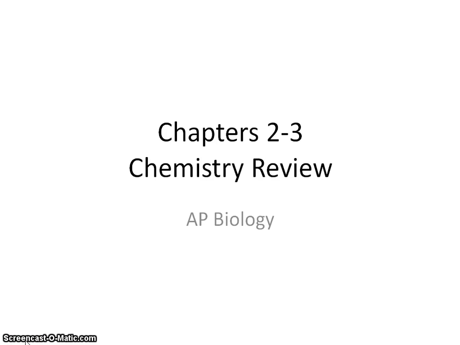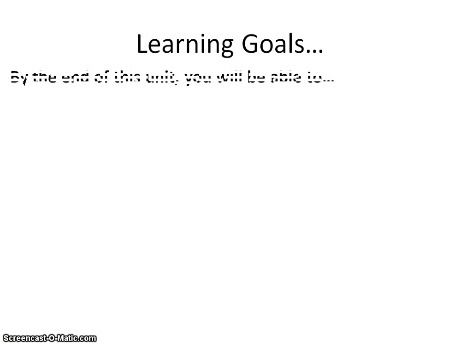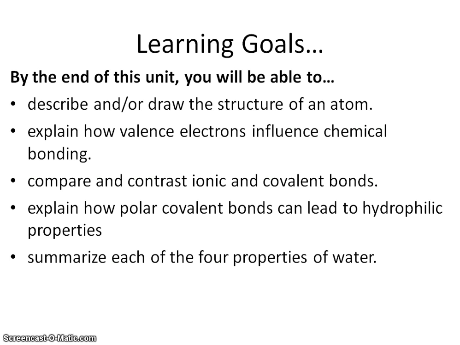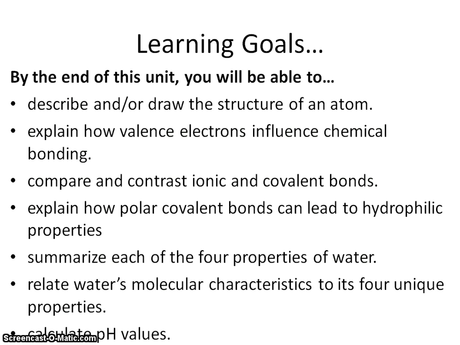We're going to be starting AP Biology by doing an overview of basic chemistry. The content of this comes from chapters 2 and 3 of your text, and by the end of this unit, you should be able to do the following things. Take a moment, pause the video, and read over these learning goals.